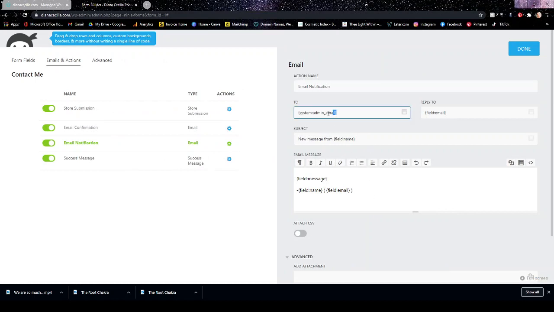Admin email. Okay, so you want this to go to your Yahoo. So I'm going to go into my text messages really quick and double check the spelling on that. Diana C. Frias. Okay. Diana C. Frias at yahoo.com, and it's replying to whatever that person's email is.